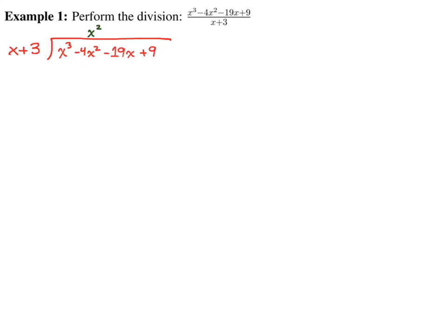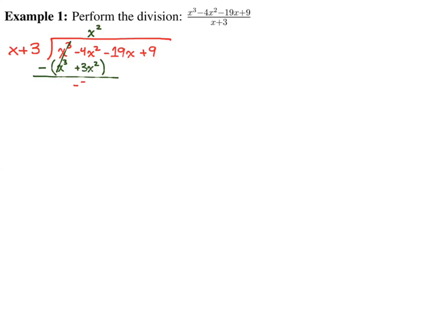So the first thing we're going to do is x squared is going to be part of our answer. And the reason why is, remember before I was drawing arrows, x squared, part of the answer, is going to multiply by each of those two terms, x and 3. They're not very exciting terms, but they are terms nonetheless. So we're going to multiply them. And x squared times x is x cubed. X squared times 3 is 3x squared. Now that x squared, which is part of our answer, has kind of taken care of creating an x cubed and a 3x squared. So we're going to subtract that much away.